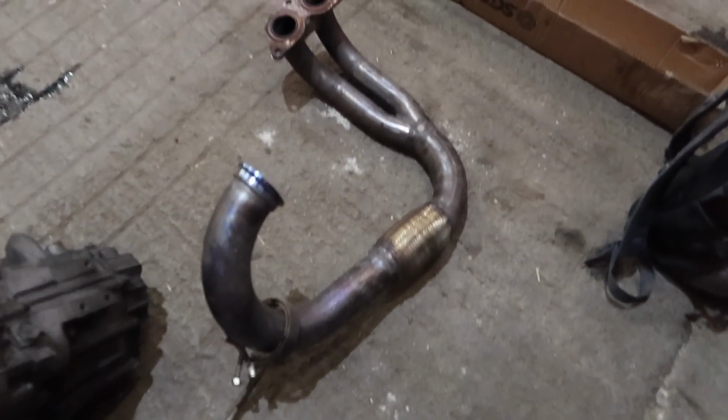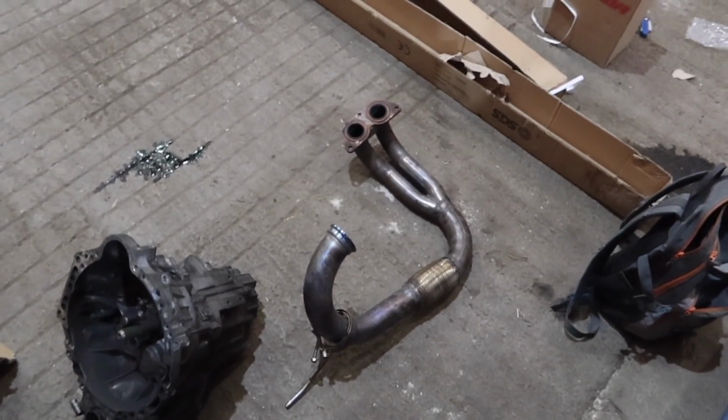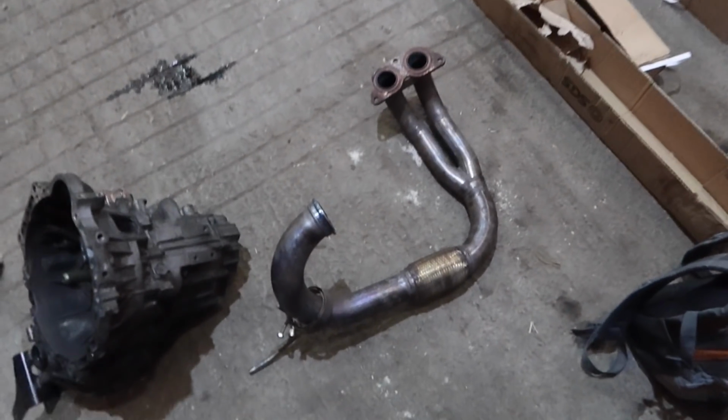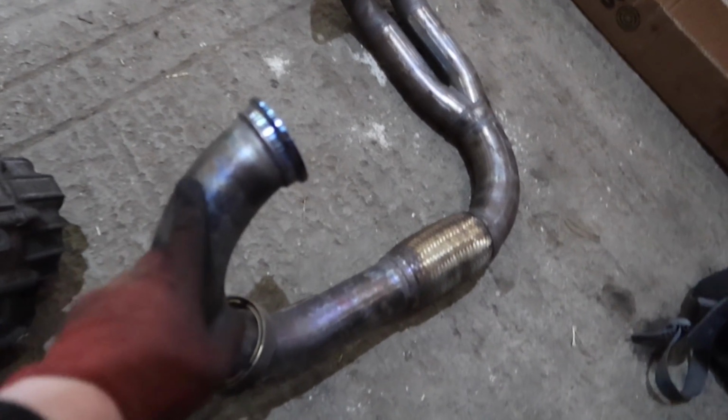Well, my wonderful exhaust midsection's off, and I forgot to thank Josh for this on the how much did it cost to go racing video, and he whinged about it, so I do really like it. Josh, really good. Look at this. Ooh, shiny. Oh, it's all the right colours and stuff, right?